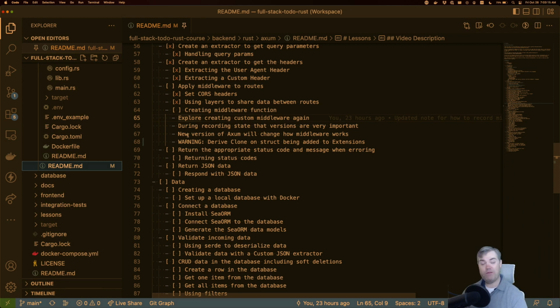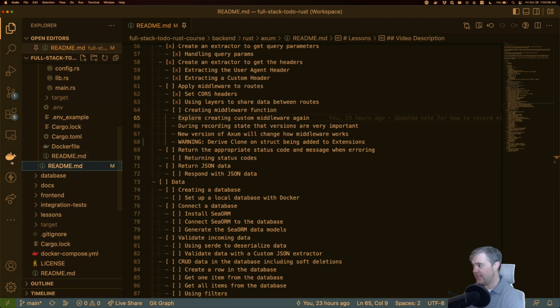We've used some middleware like CORS, but what if we want to create our own custom middleware? So basically, a function that runs in between routes, maybe before all of them, maybe before just some of them, and it can affect the request. The use case I usually have for this is maybe adding something in for authentication, or just anything else where you want a little bit of data available to every other route after the middleware, and that's what we're going to do today. We're going to create a custom middleware function.